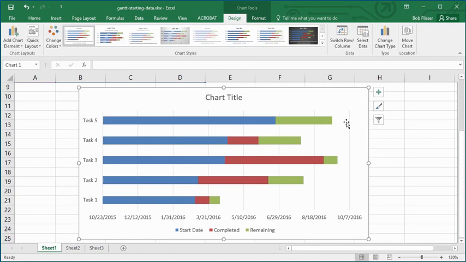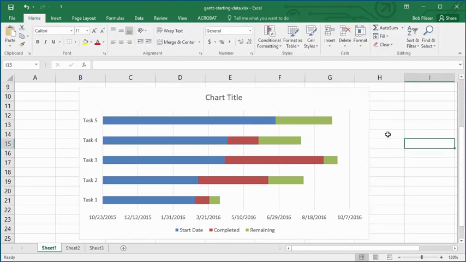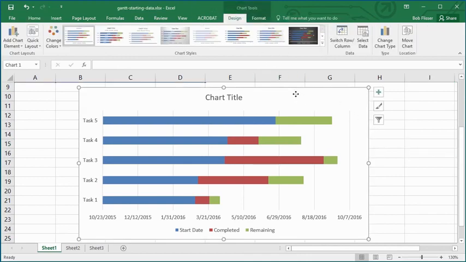When you have the chart selected, you see you're on the Design tab of the Chart Tools section here on the ribbon. If you don't see that, it probably just means you've clicked off on the background worksheet. Notice what happens. If I click on one of the cells here on the worksheet, those tabs go away. As soon as I click the chart, those tabs come back. So you want to be on the Design tab.